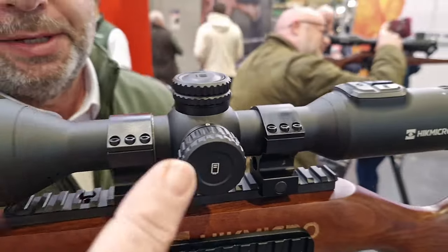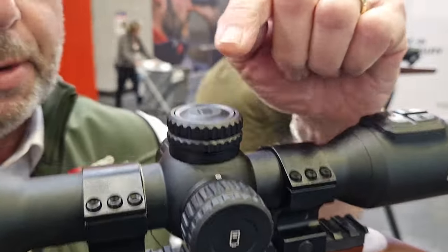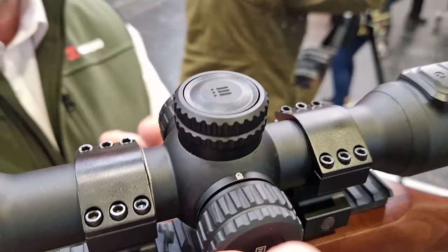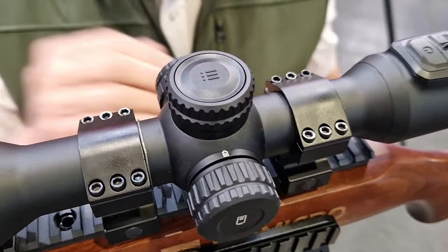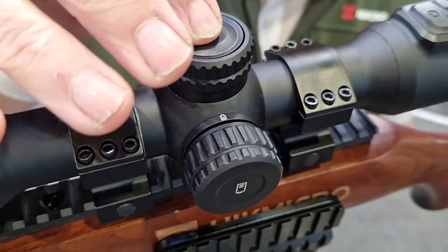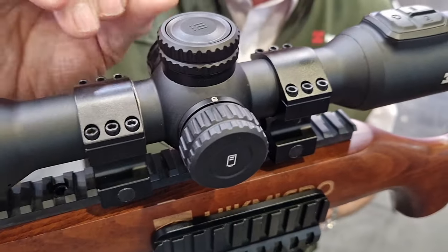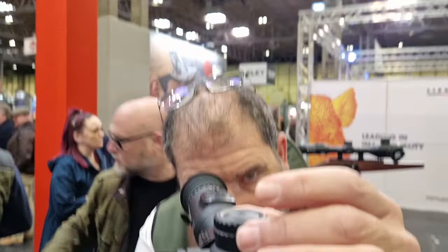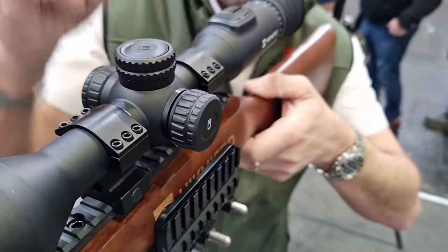Another innovative thing: where I just showed you the battery port — that used to be the menu button, but not any longer. The menu button is now on top. People were putting rifles on their side, hitting the menu button and changing rifle profiles accidentally. We've listened. The jog wheel click-press button is now on top, so everything is controlled through the jog wheel. You enter the menu by pressing the button down, then go through the menu using the jog wheel. Also, the zoom has moved from the horizontal wheel to the vertical — great for both right-handed and left-handed shooters, no reaching over.